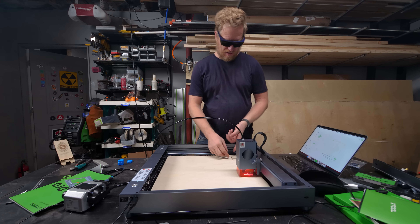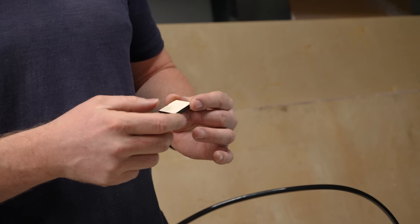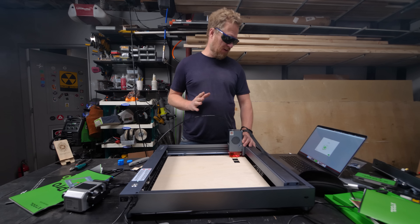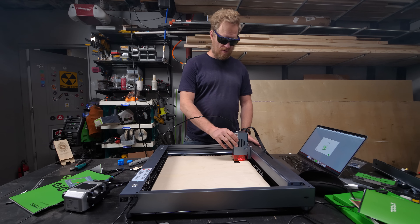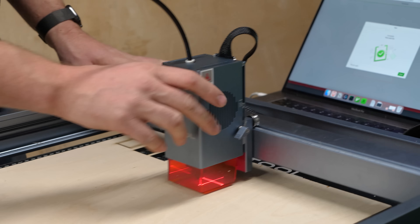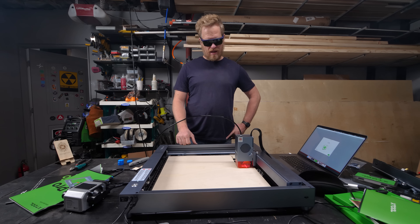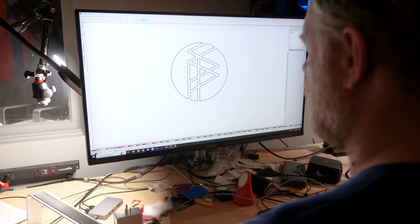This might be cutting through now — this is looking more promising. That did indeed cut. That's a pretty decent cut, a little bit of charring on the bottom but not bad. I'm gradually figuring this out. Once you've got your power and speed settings down, you just bring it over to where you want and go. I think I'm going to design some sort of little project and cut it out as a finale to really put this thing through its paces.